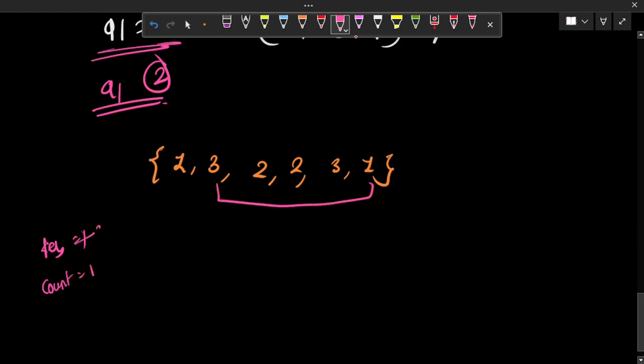Key will be updated to 3, the count will be 1. Key will be updated to 2, the count will be 1. The key will not update, the count will update to 2. Key will be 2, the count will be 1. And here the count will be 0, the key will be updated to 1, and the count will be 1.